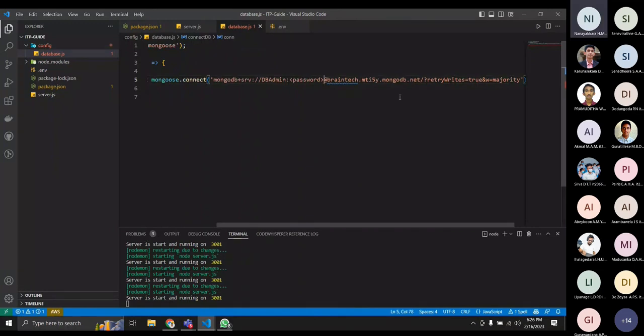Then we have to change this part instead of our password. You should give the database password that we gave to MongoDB when we created the database. And in here, we just give our database name before the question mark. I'm not going to give this because I previously added it.